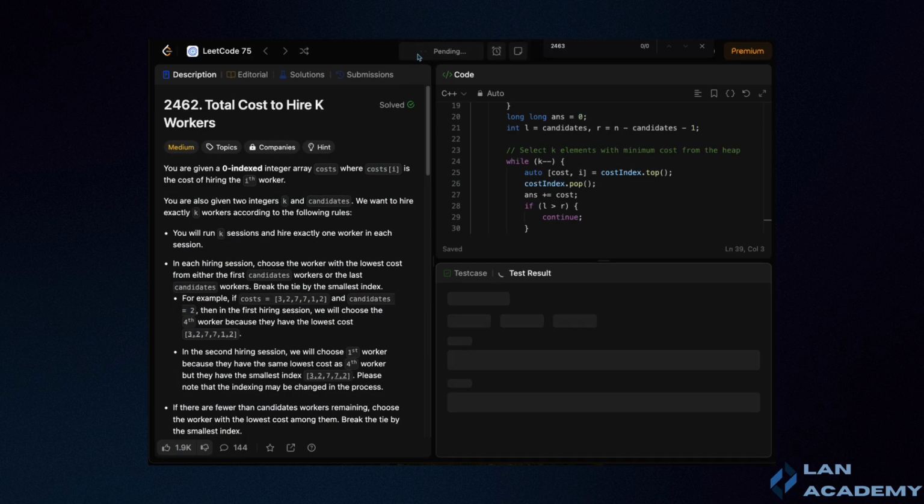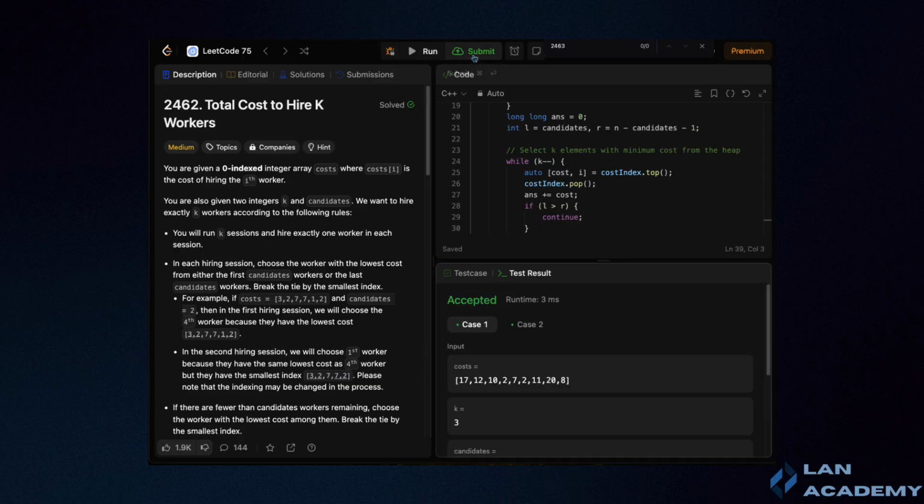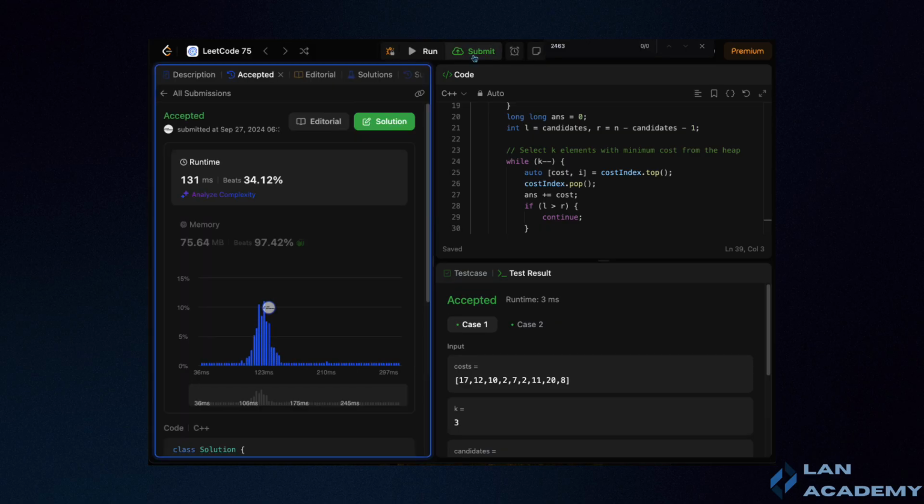Now, it's time to test this code to ensure it works properly. Experiment with different scenarios, including edge cases, to confirm the solution and enhance your understanding and problem-solving abilities.